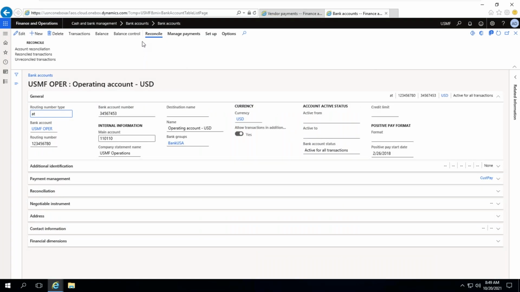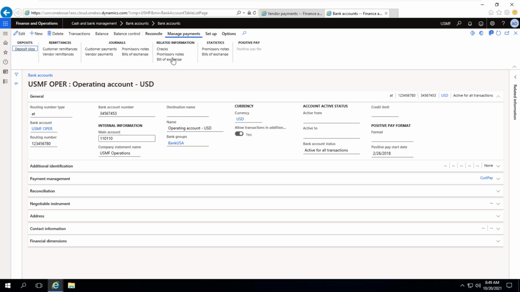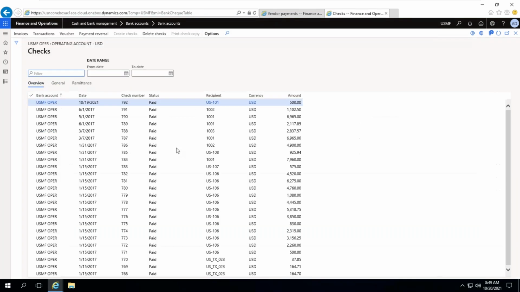In this, if you go to the manage payments tab, related information, checks, it will show you check 792. It was paid to US 101, 500.